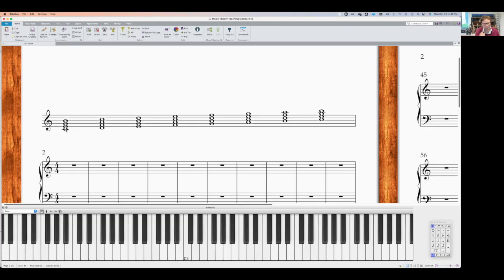You can figure out that a major seventh chord is a major triad with a major seventh interval on the top, whereas a dominant seventh chord.